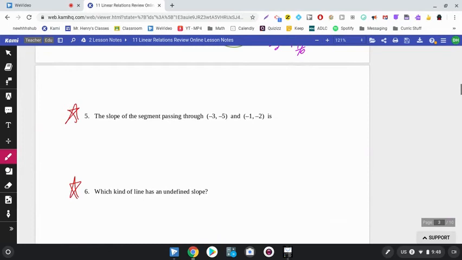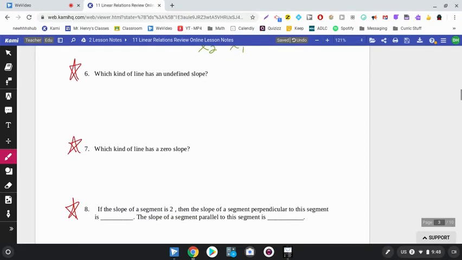All right, number 5, the slope of a segment passing through. I'm not going to do this question because we kind of just did. Just remembering this formula. I label my one point x1, y1, your second point x2, y2. You plug into the formula, you're good to go. You need to be able to find slope, right? I'll give you a question that just says, find the slope between these two points. And that's it. It won't be any bigger than that. It won't be any harder.